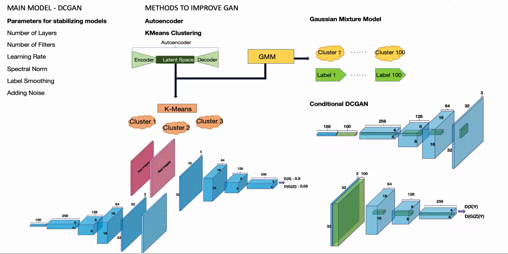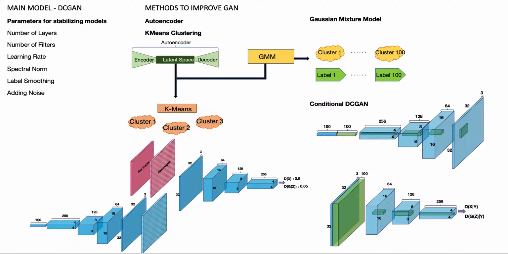The first one is the two timescale update rule. This sounds fancy, but it is actually just using different learning rates for the discriminator and the generator. Usually we set the learning rate for the discriminator around 0.0004, which is 4 times faster than the generator. But the value will be slightly different depending on the dataset.